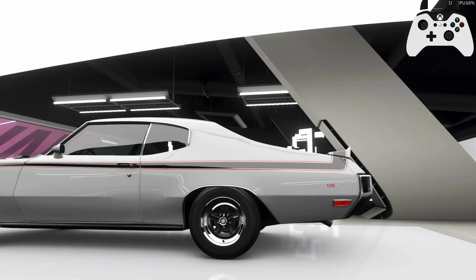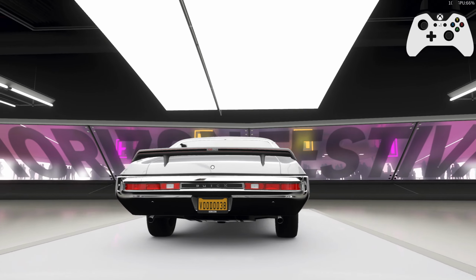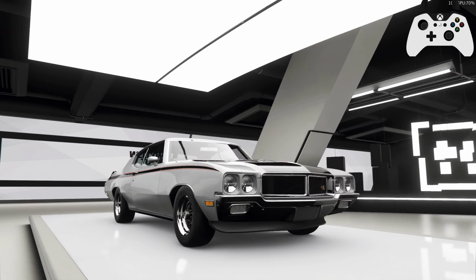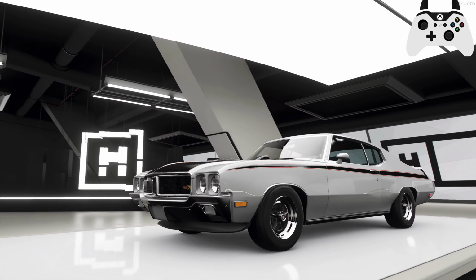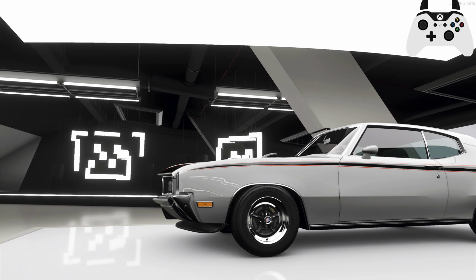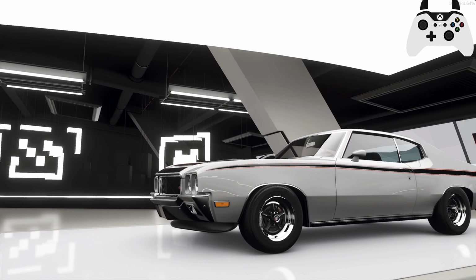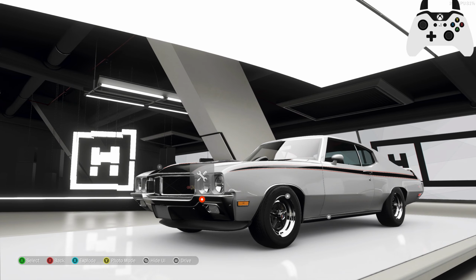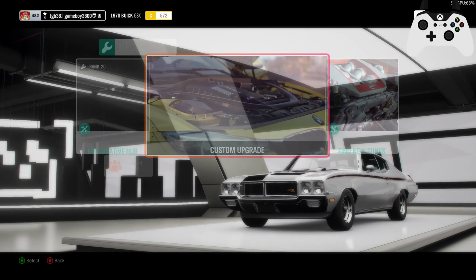To the point that not even AR12 has made a video on this vehicle in Forza Horizon 4 yet. The Buick GSX is one of the ultimate old school muscle cars, and it does it all because of its stock engine. Let's go ahead and upgrade this vehicle here.